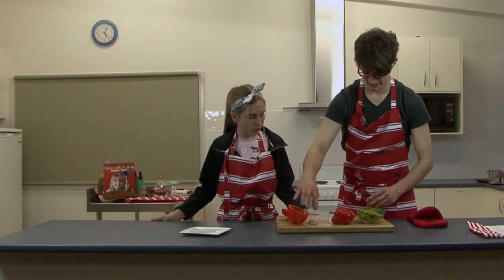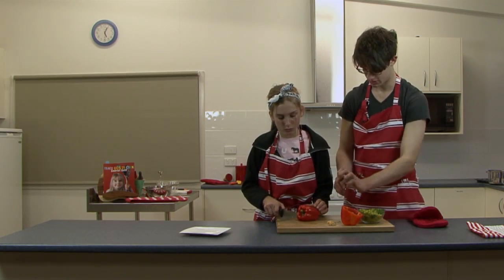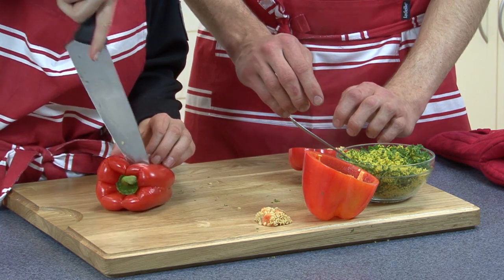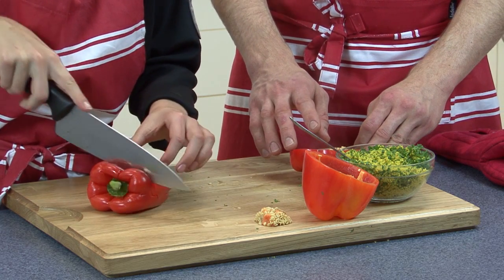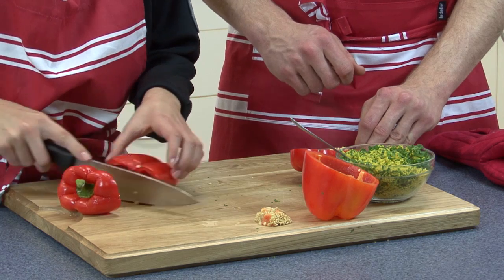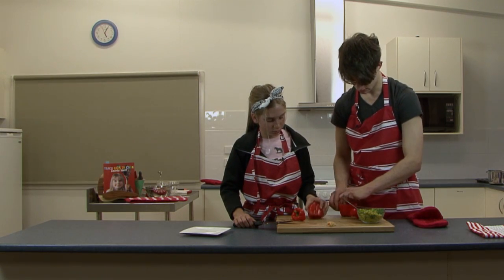Then we just need to clean out the inside in a sec. Now they're really hot, so just be nice and careful with them. There you go. Make sure you keep your fingers back. About an inch from the top. Yep. Let the knife do the work for you, slide through. Yep. Easy. Now we need to clean out the inside, any seeds. Just give it a shake even.